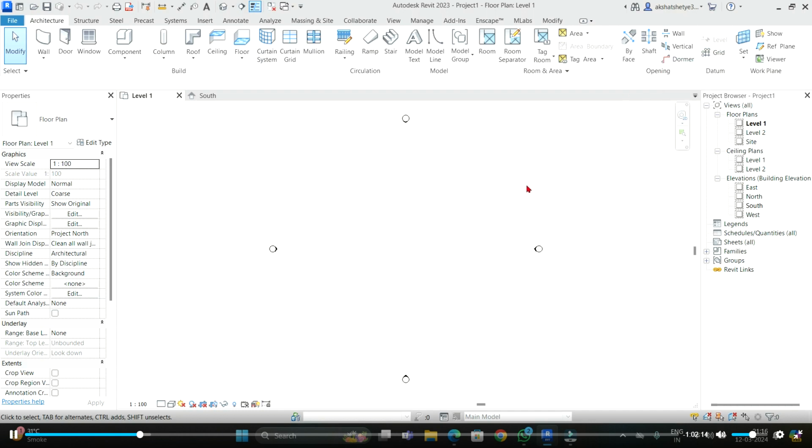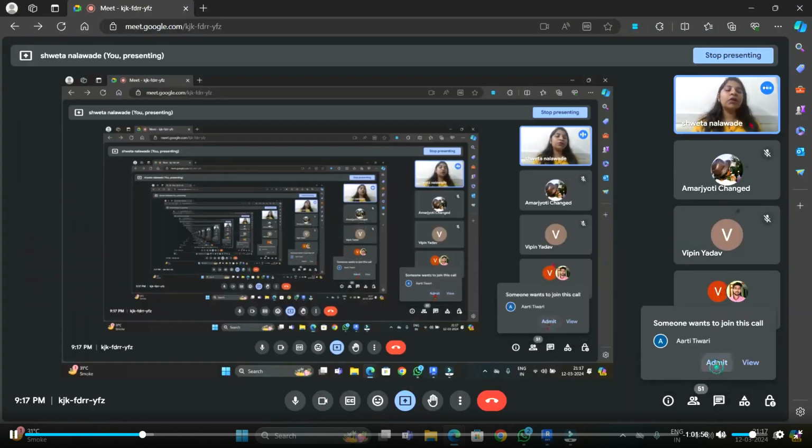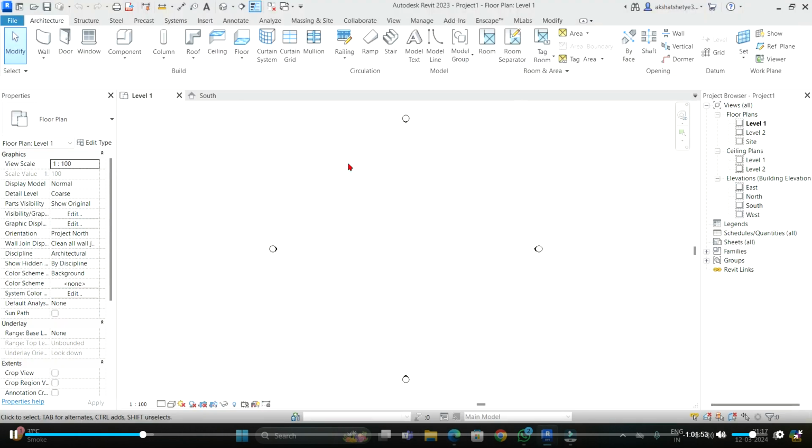So that's the reason you use your grids. Grids might come up at a later stage. At the start of your project, you just need levels. That's a compulsion, no doubt. Grids might come at a later stage when you have your column placements, when you actually start with documentation, etc. In that scenario, your grids would come into play. The modeling remains the same.